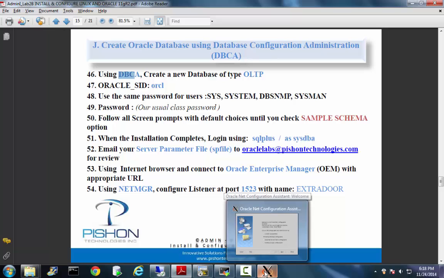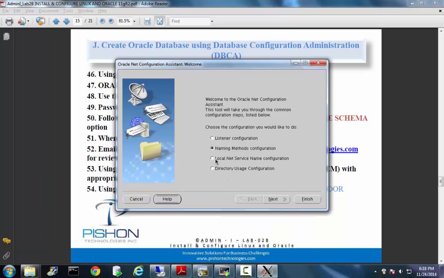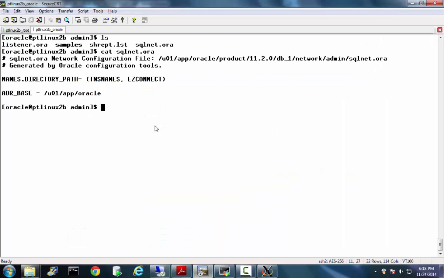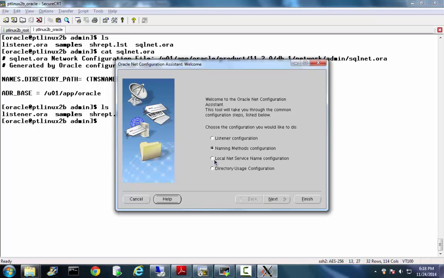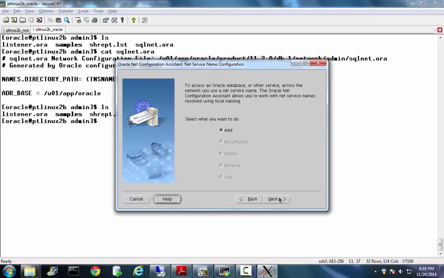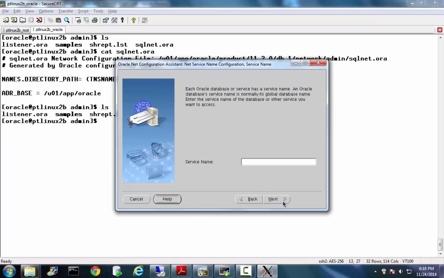Well, I'm going to take a quick detour. Since I'm on netCA already, I want to create, if you take a look here, if I do an ls, we do not have our tnsnames.ora. I'm going to take a detour and create a local net service name configuration. I'm going to add a TNS entry.